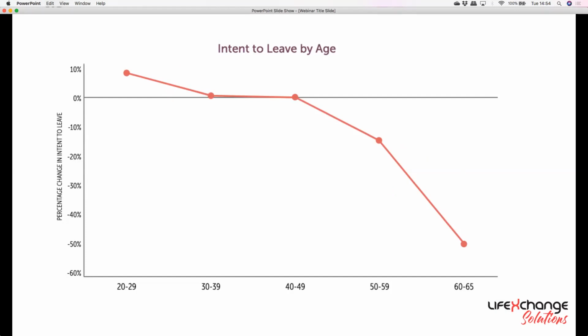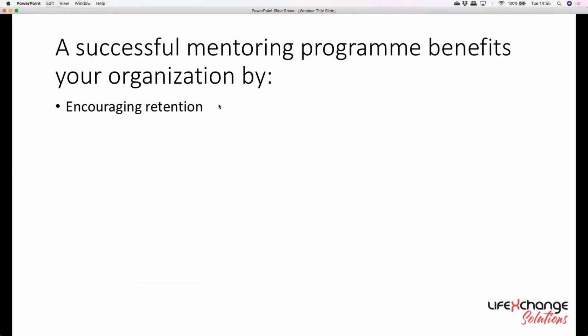I love this. So if you go to the next slide, I'm bringing a summary of all of these things as well. What are the benefits of bringing mentoring into your organization? Obviously, you're going to encourage retention. As soon as I've got someone who cares more about me, like having that relationship with a manager, it's not necessarily my manager, but there's someone out there and I don't want to just give up on that connection.